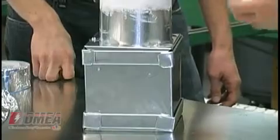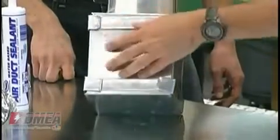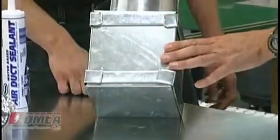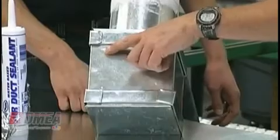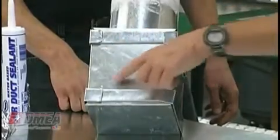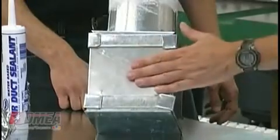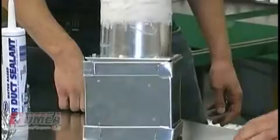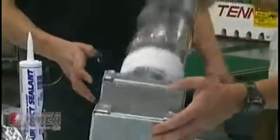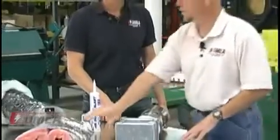So the homeowner wants to make sure they get that sealed up. In regards to insulation, a lot of ductwork has insulation on the inside, as is the case with this little trunk box. You can tell you have that by those little pin spot welds. That's a good indication that insulation was put in at the time of construction of this ductwork. Now, what if I inspect my ductwork and I see that there isn't any insulation inside of it? Is there something I can add to the exterior?